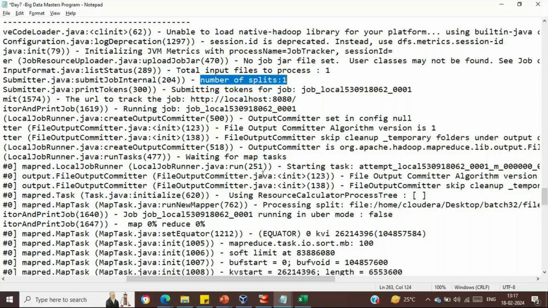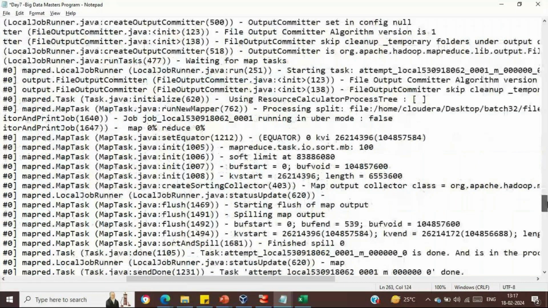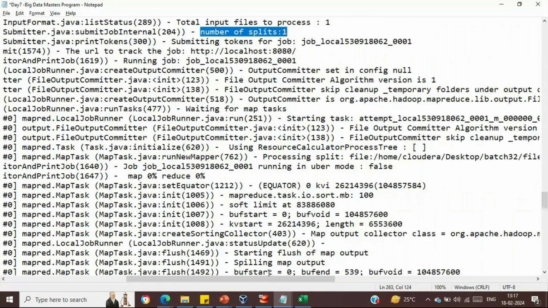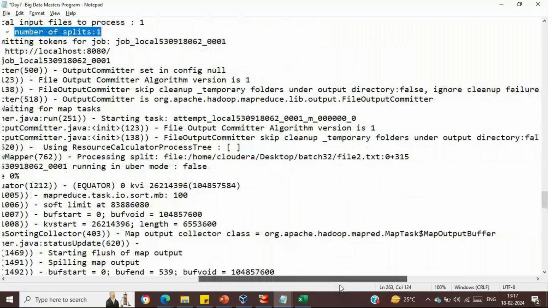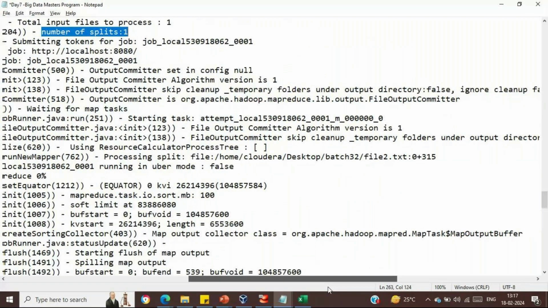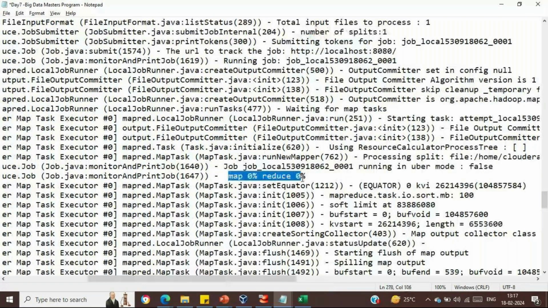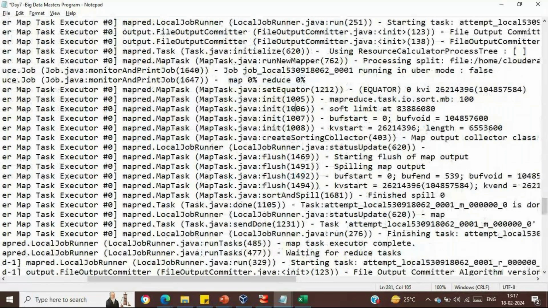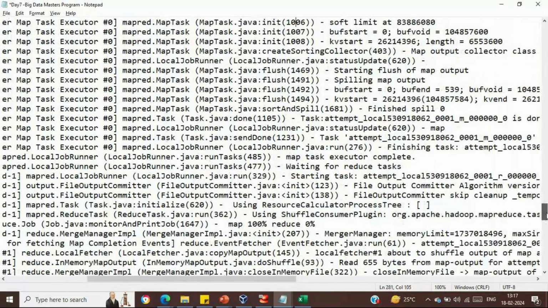Then we can see algorithm version, map percentage, reduce percentage. So execution has been started over here, and mappers and reducers are both working. Certain things are waiting for the reduce task.